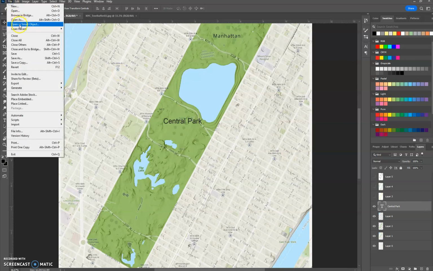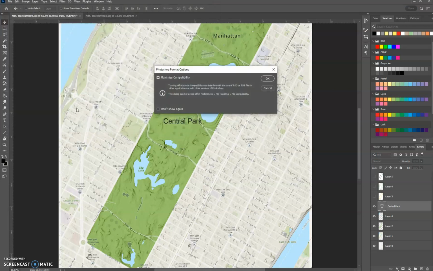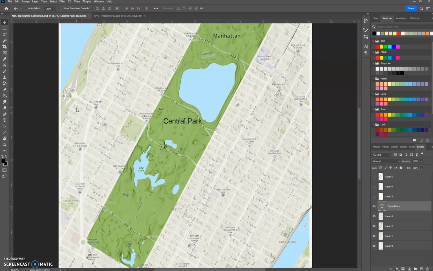Don't forget, before you're done, to go ahead and save this out. And it's always worth saving out as a PSD file. And so for me, I just go ahead and create a combined file, and as a Photoshop file, saves all my layers, and away we go. All right, that's it for this. That's the simple approach for getting ArcGIS Pro data layers into Adobe Photoshop.